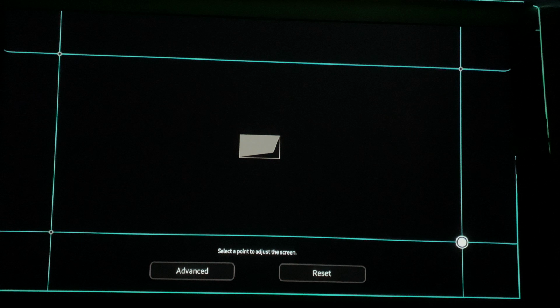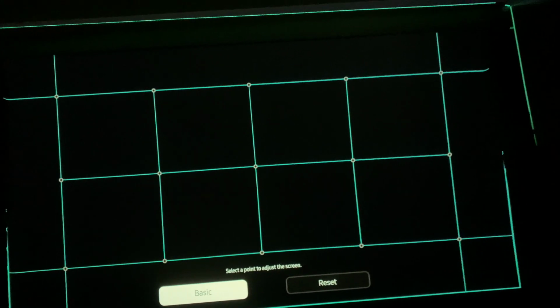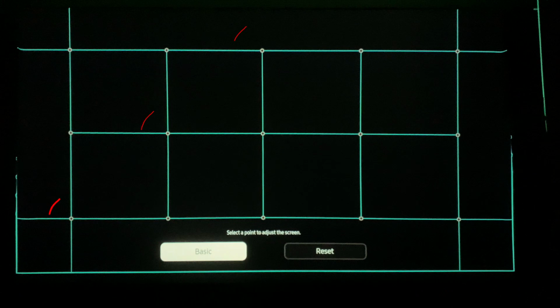Once you have that set, you can go to the advanced setting. That will bring up a little bit more of the grid here. What you want to do is adjust all of these little dots. All of the squares look the same size. All the lines are perpendicular, everything's straight.